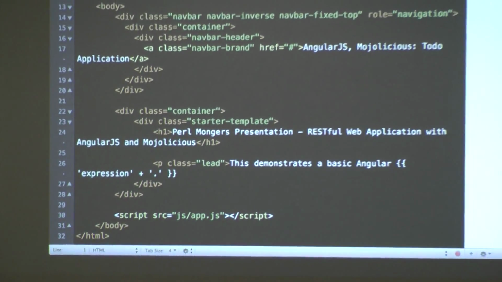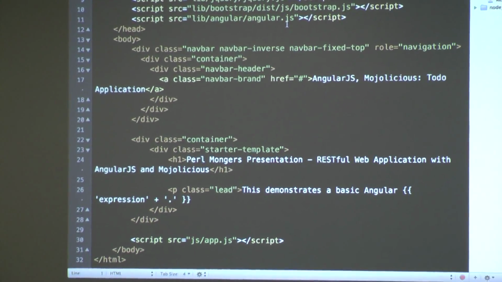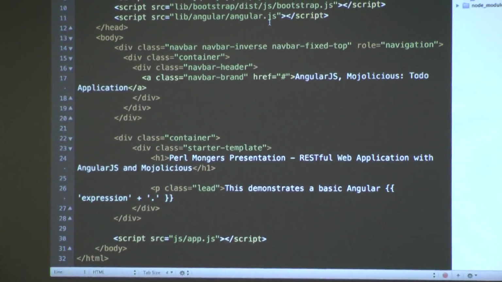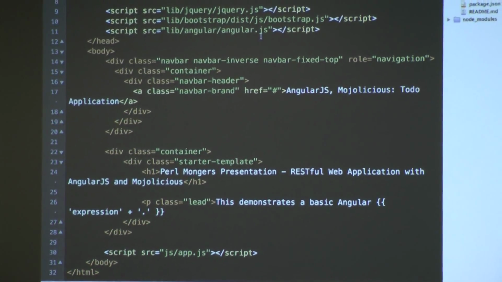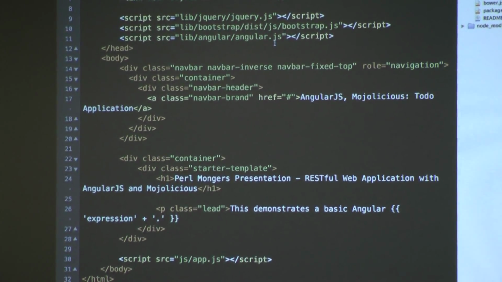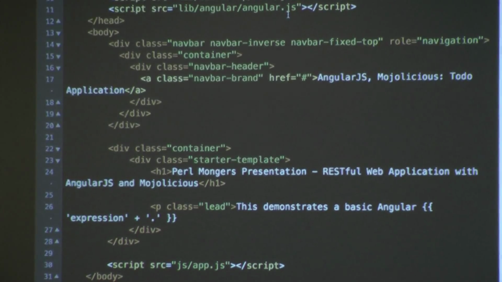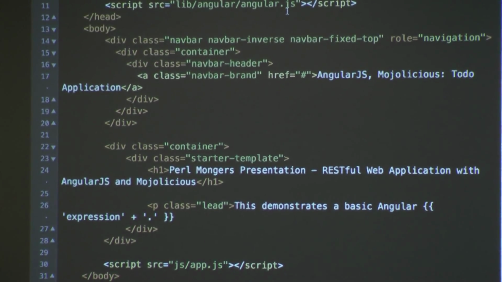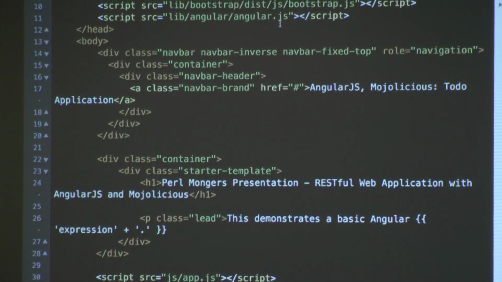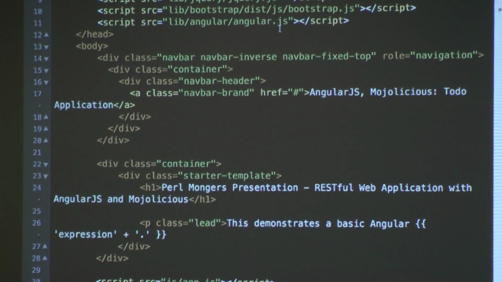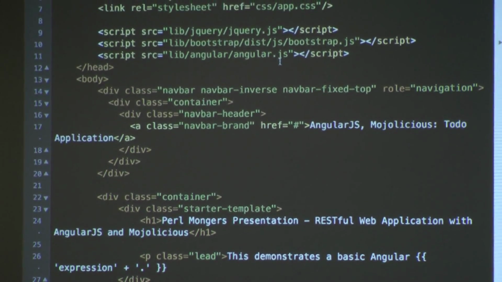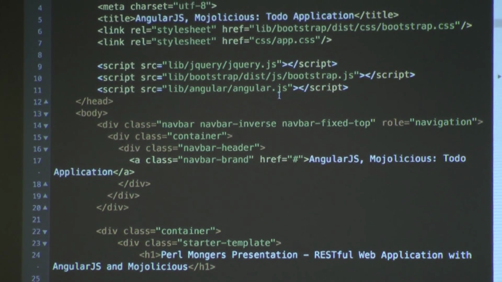And one thing you'll notice down there also is there's a paragraph tag. And it has an example of how you access things on the scope, things in the model. So in this case, it's double curly braces on both sides. For the most part, this is okay. Where you do run into some issue is specifically with Django and any templating language that uses the same syntax, right? So in Django, you actually have to wrap blocks in a verbatim block, essentially. And then Django basically stops its engine and reads it normally.